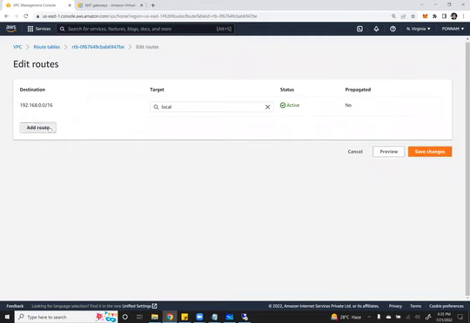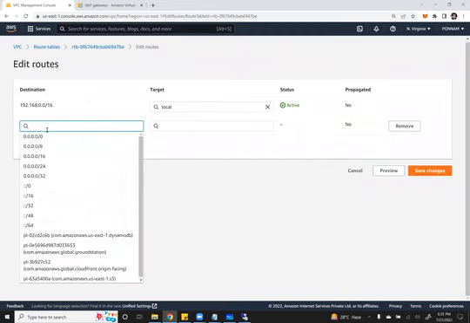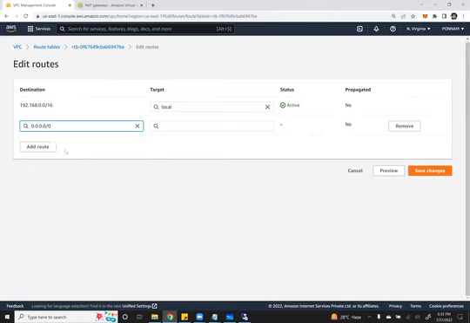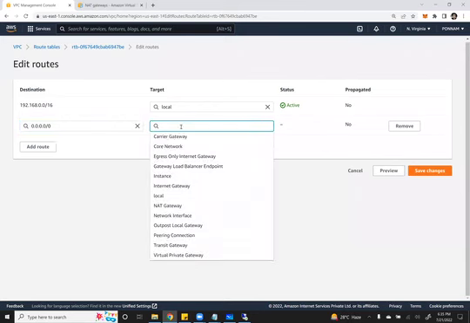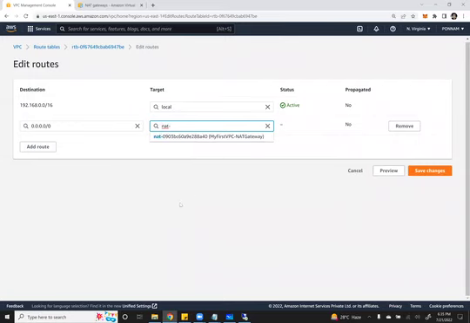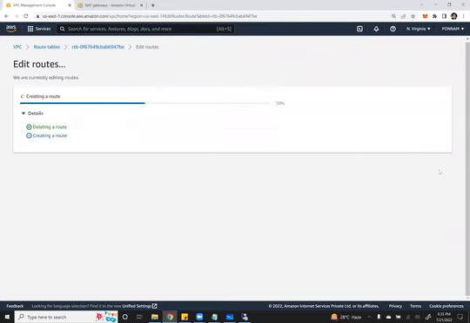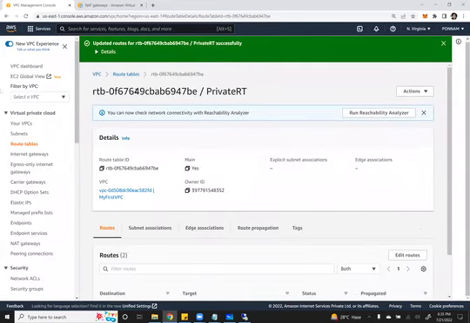Remove that, click on add route, select 0.0.0.0/0, the same as the NAT instance, but in the target, you have to select the NAT gateway. Click on NAT gateway and it will show the list of NAT gateways. So here select the NAT gateway, then click on save changes. So we created the route also.